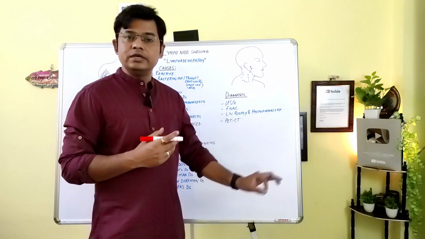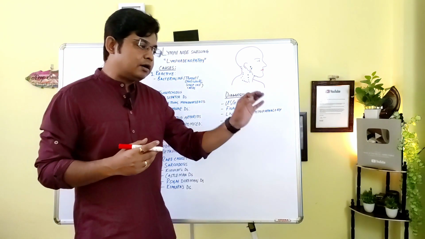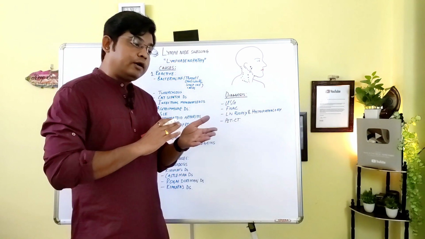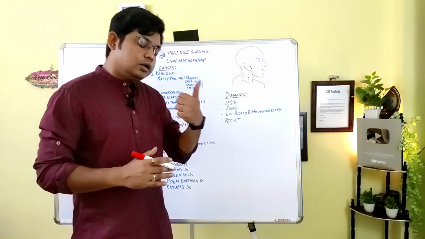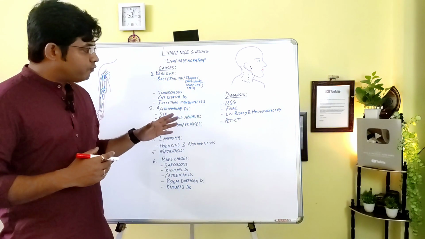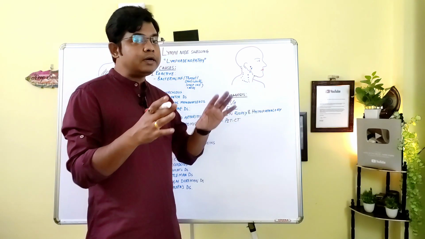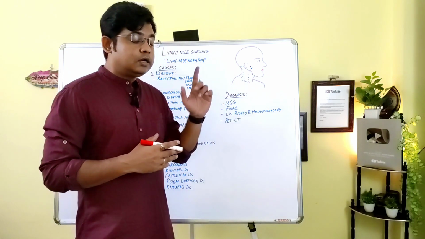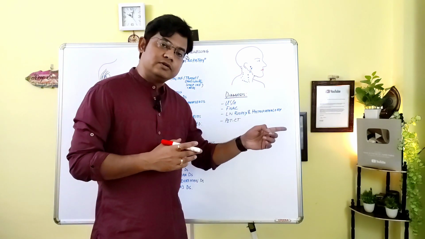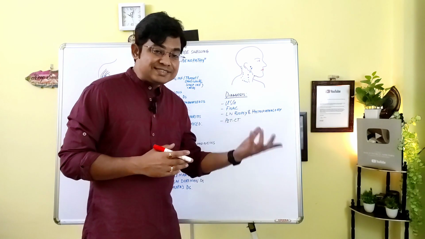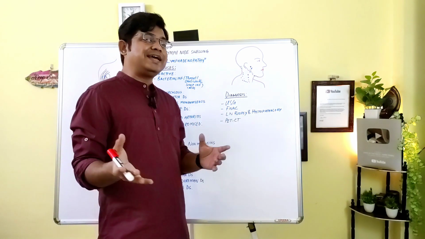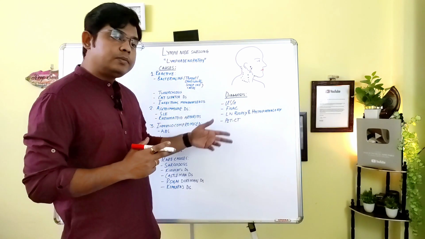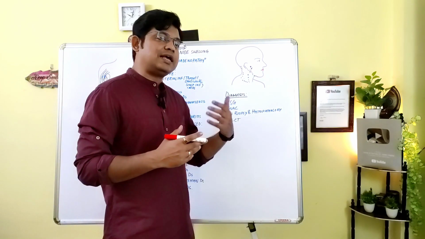Here we put a small needle into the lymph node, and we take out a small tissue sample from it, and we make a smear, we stain it, and we examine it under a microscope. From that sometimes we can tell the primary causative factor of the lymph node enlargement. Sometimes if we aspirate pus, we can send that pus for culture sensitivity, or we can stain that pus with Ziehl-Neelsen stain that can detect tubercular bacteria. So after performing FNAC, we can perform some additional tests.